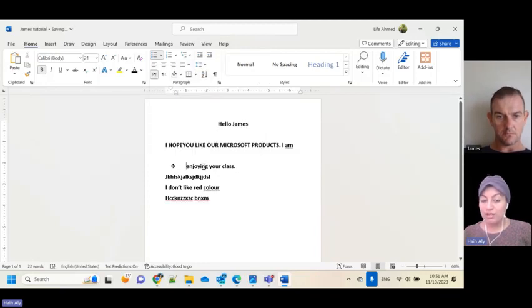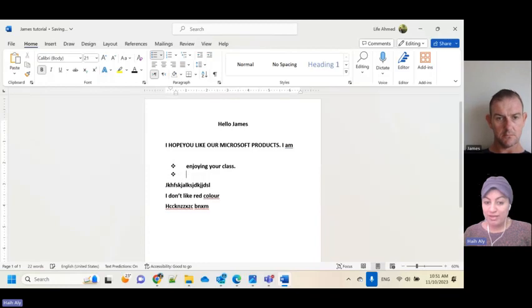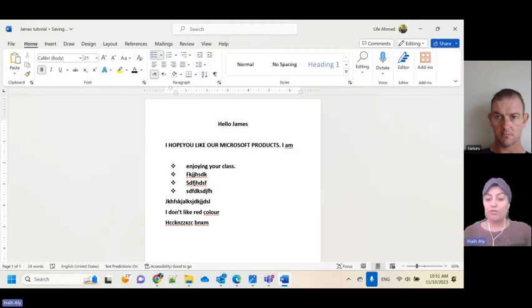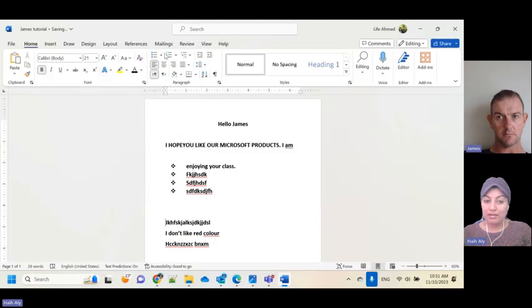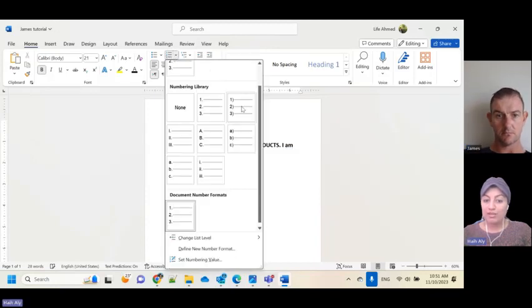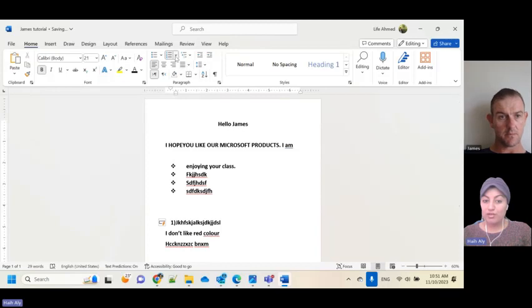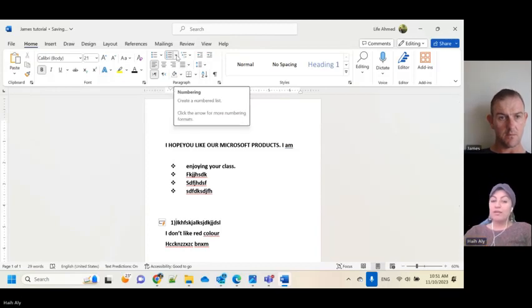So this is my new bullet. Now, the more I click enter, it will make all the bullets come underneath each other. Or I can numerate them. And again, I can choose how I numerate using this small icon. Is it clear?